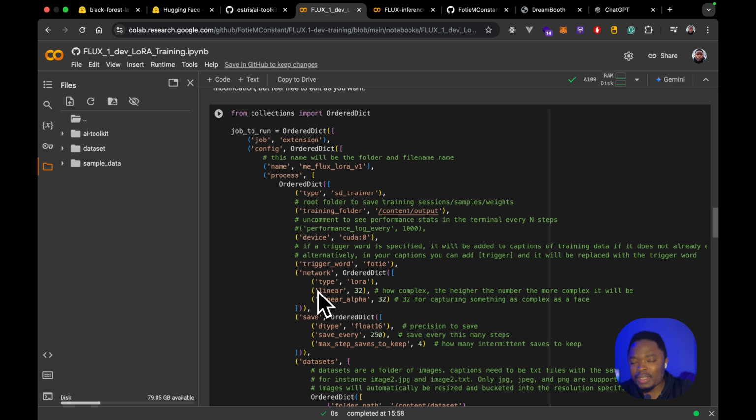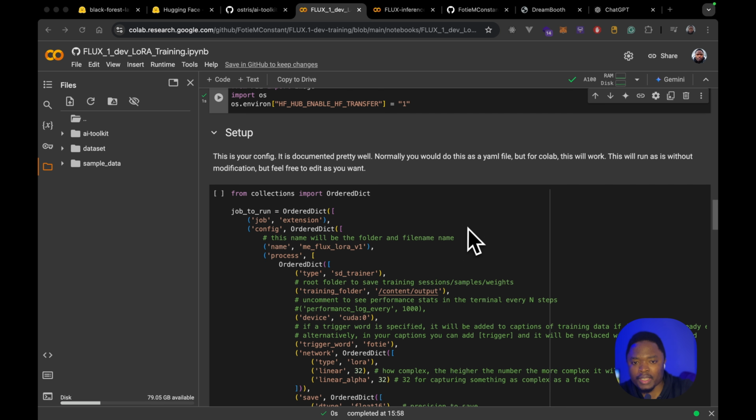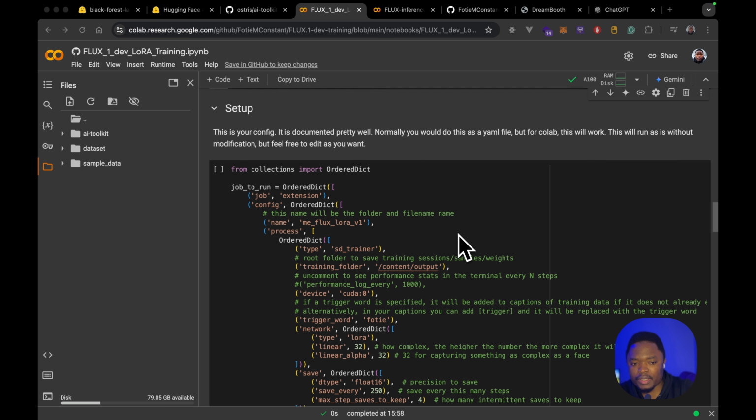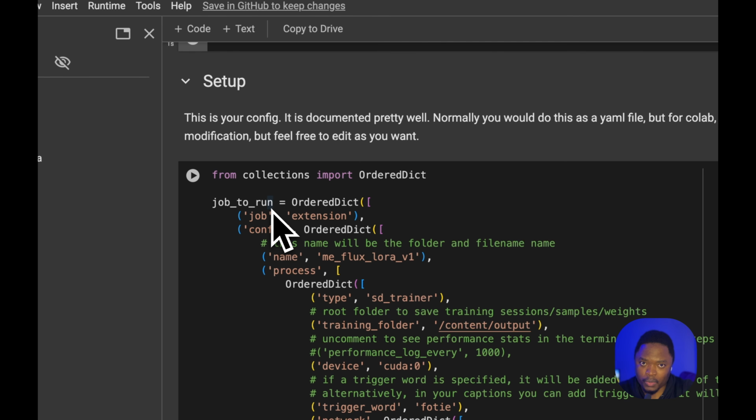Basically, our setup here is pretty simple and straightforward. It's our configuration, and it's pretty well documented if you ask me. Normally this would be in a YAML file. However, since this is Google Colab, we have to have it this way.